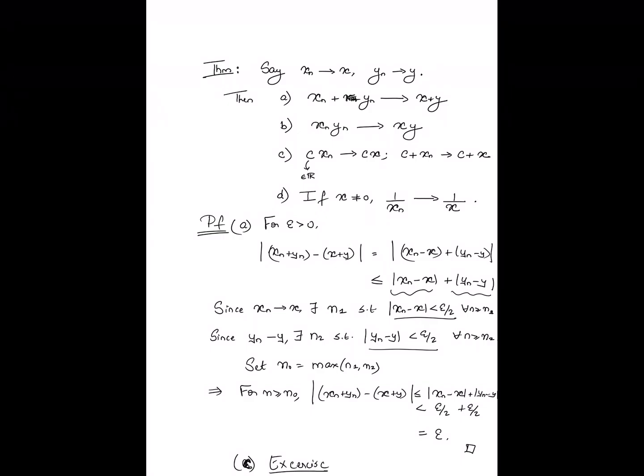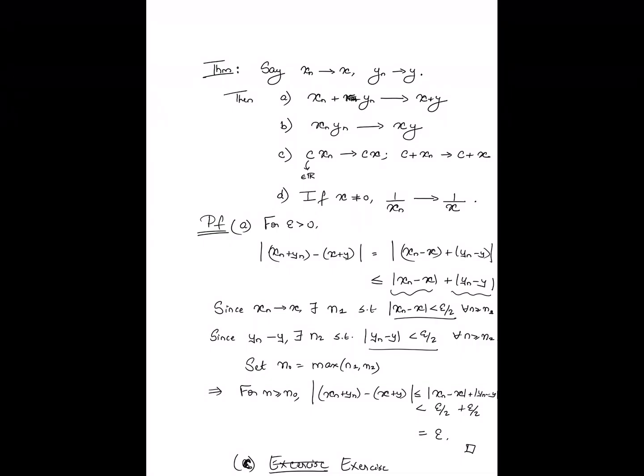Namely, if I spelled this wrong, E-X-E-R-C-I-S-E. Yeah, so this is a trivial statement that if you add a scalar to a sequence, the limit is going to be the sum of the scalar plus the limit. If you multiply a sequence with a scalar, the limit is going to be simply the same scalar multiplied by the original limit. Okay, so C is an exercise to you.